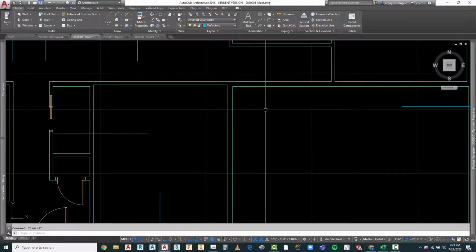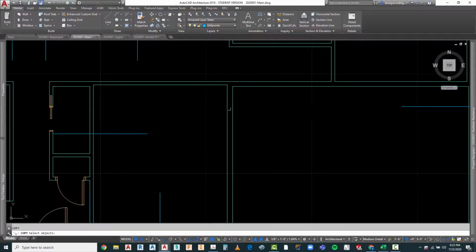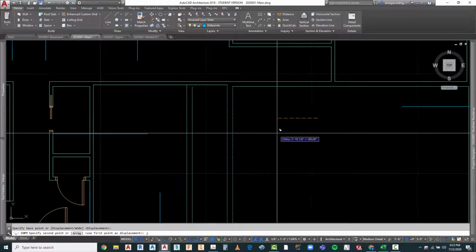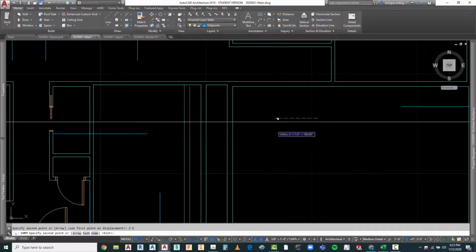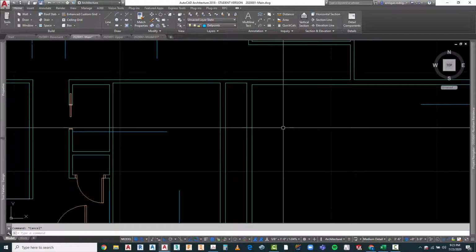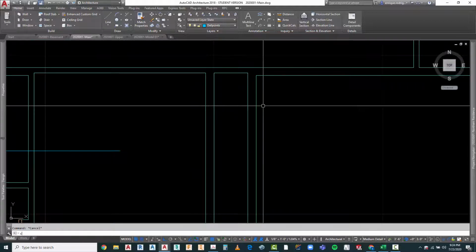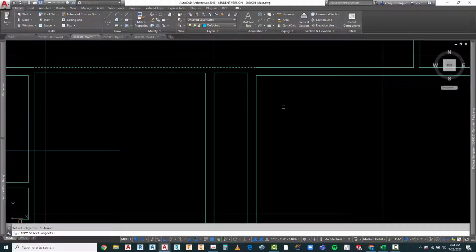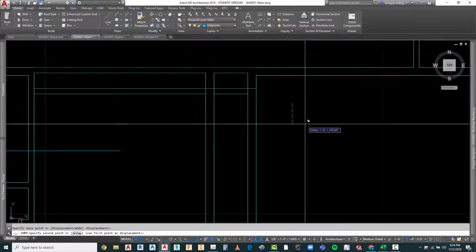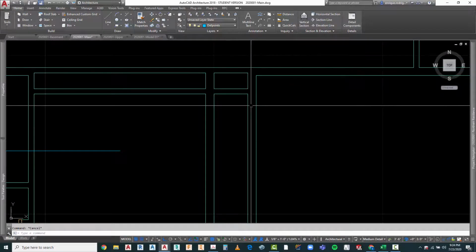So I'm going to go ahead and copy this about 2'6" out this way. And I'm going to copy this down. That says 1'2", and then maybe about 3'9". So I'm going to copy this one, and that one's going to be about 1'2". I'm going to move it to 1'4". That's going to be for our chase.